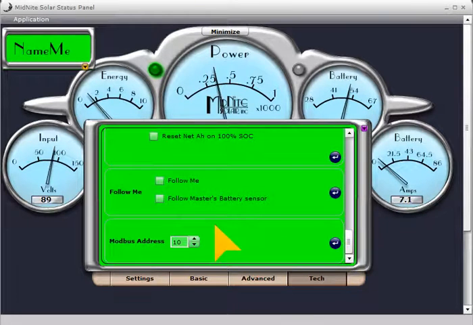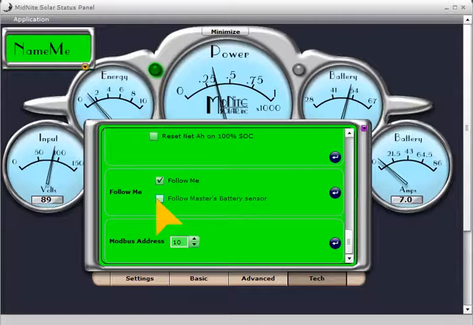The last couple things we're going to get into, Follow Me. For those of you that don't know what Follow Me is, it's basically a network coordination of multiple Classics on a single battery. So if you had, say, 4 Classics on a single battery, you can connect them with phone cable in what we call Follow Me mode. And what that will do is they will all coordinate their charging so that they all go to float at the same time, or all go to equalize at the same time, or all share each other's ground fault errors, etc., etc. So if you had 3 or 4 controllers and you were going to wire them up in Follow Me, you would select Follow Me here, and you would save that.